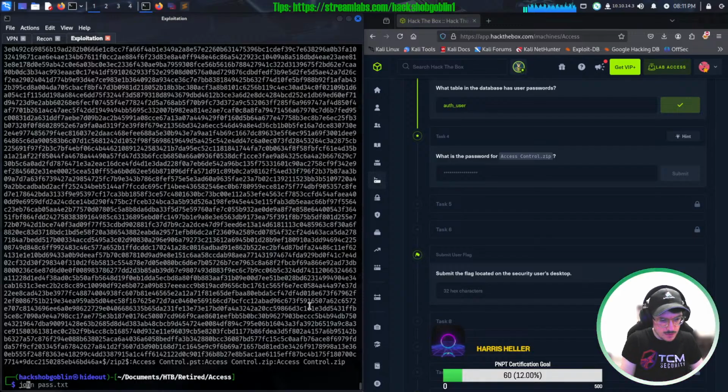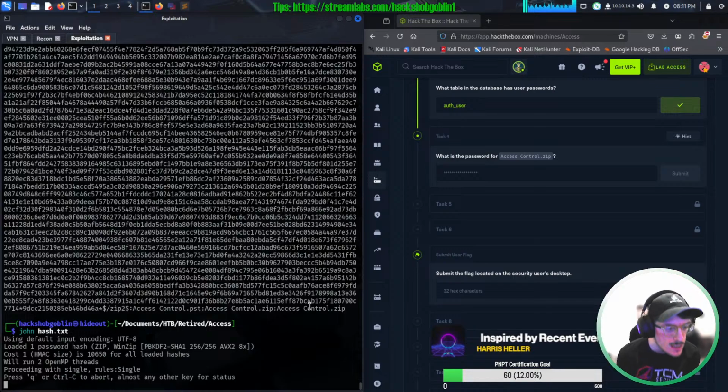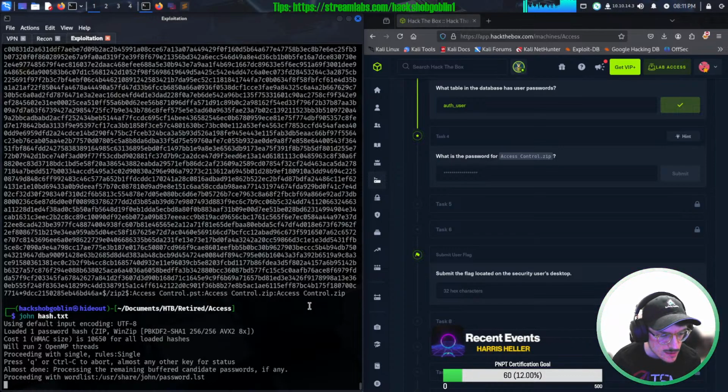So now we can try to use John to crack this. I'll just try it like this first and see if it will just recognize what it is. It looks like it did. It recognizes it as zip, and now it's going to use its own built-in word list to see if we can crack this with John.